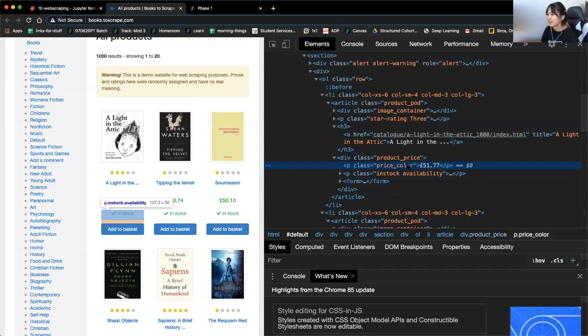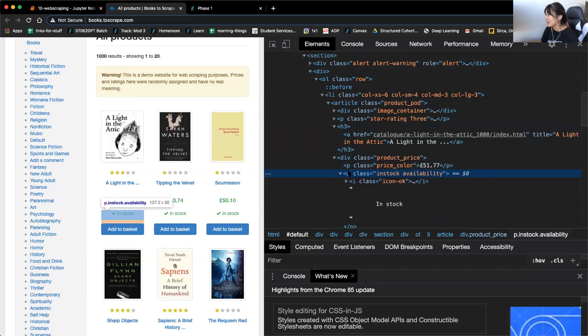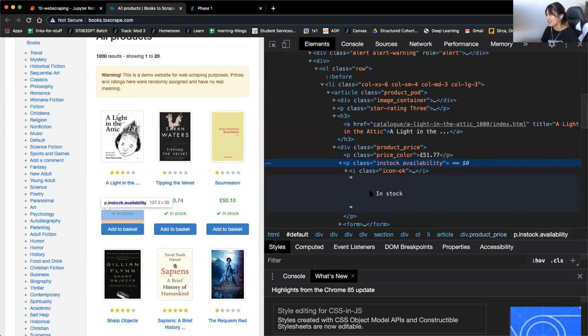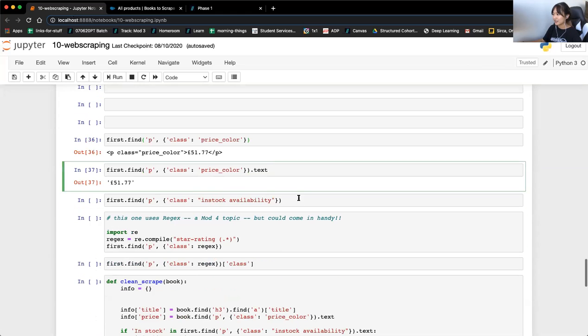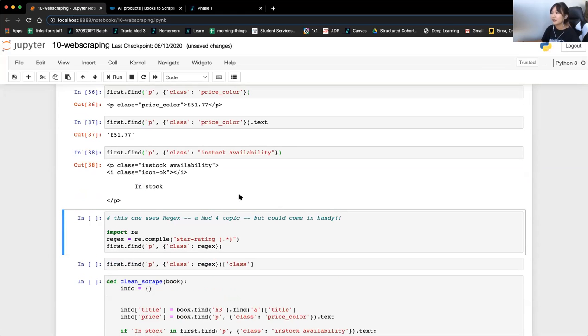All right. Finally, we want to see if it's in stock or not. So with the in-stock availability, if we were just to hover over the in-stock element, it is nicely named in-stock availability. And then it has a string within it. So for that, let's take a look at in-stock availability first. It contains whether it's in stock or not.